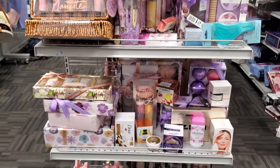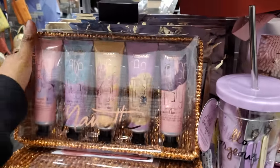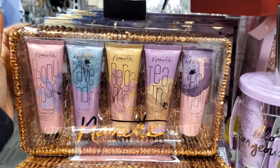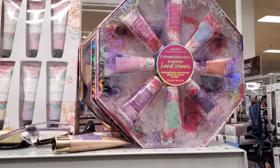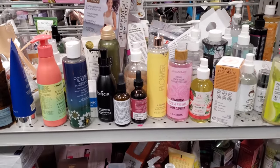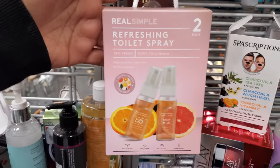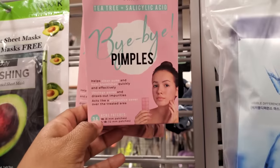There are plenty of soaps and lotions right now — maybe for Mother's Day because they always bring this stuff out. Seven dollars — it kind of reminds me of Christmas because they bring out all the gift sets. Plenty of hand cream here. Just make sure your mom is really into that stuff because sometimes they will never use it. What is that — toilet spray? Never seen that brand here. Bye Bye Pimples — you get 36 in here for $3.